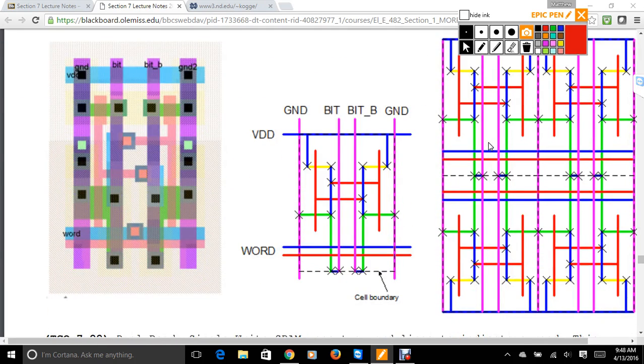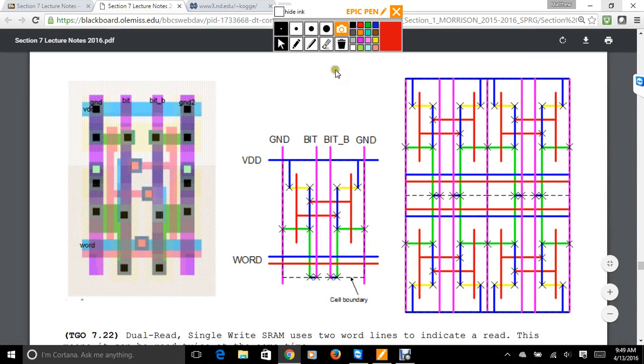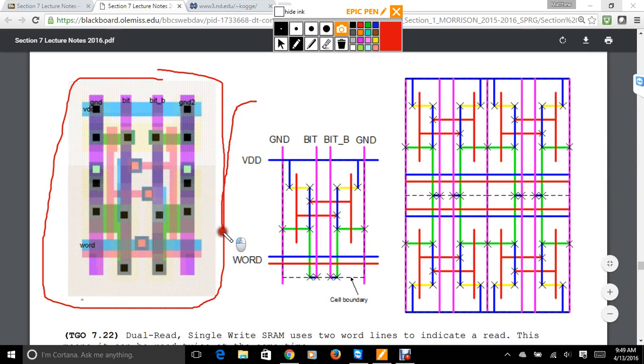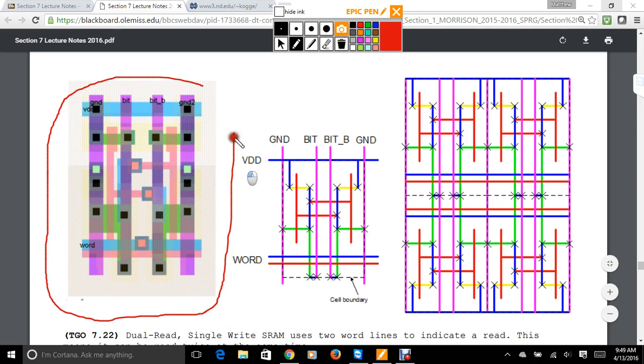Remember we talked about this layout overlap concept, where I said you can actually flip these. Let me see if I can get it to zoom out. There we go. This is the actual layout, and this was the design stick diagram. You can see the inverters here, and we have an NMOS transistor on each side. This is the way it's going to look when you do it in Electric VLSI.